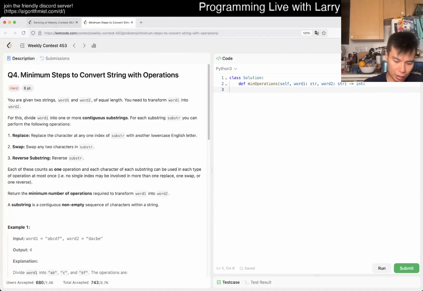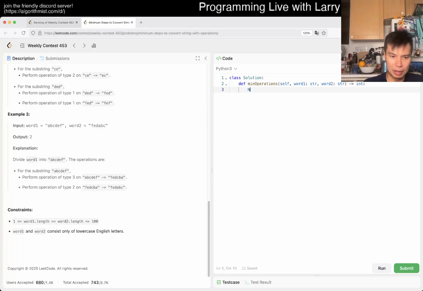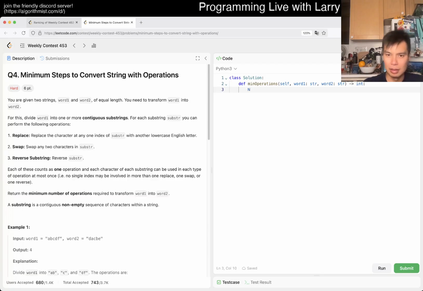So then you have something like, I guess they have to be the same, right? Oh, there's a replace. So now the replace costs, right?